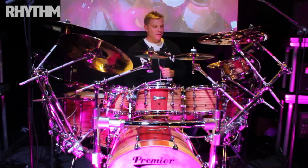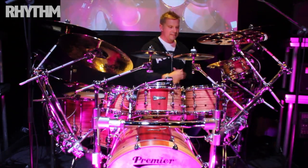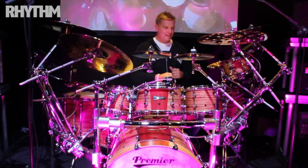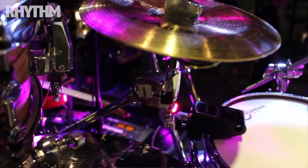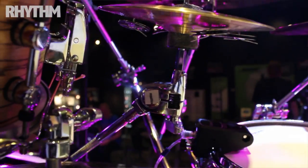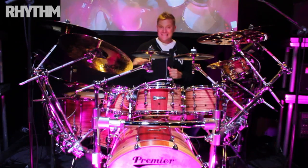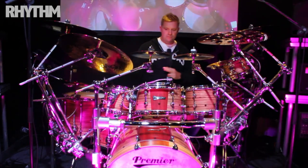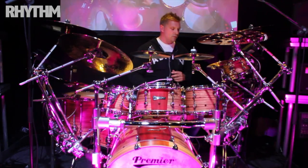And this little baby here — Christine from Paiste made it for me quite a while back. It's an eight-inch high hat bottom, and the day I got it I probably got in a lot of trouble — I drilled some holes in it and put little jingles in there. So it's really sweet because I've got an eight-inch china on top, so it's a really aggressive stack. I've also got exactly the same, not on this kit, but as a 12. So it's kind of nice when you're doing runs around the kit with a double bass drum pedal — I approach them as toms, but really top-end stuff.